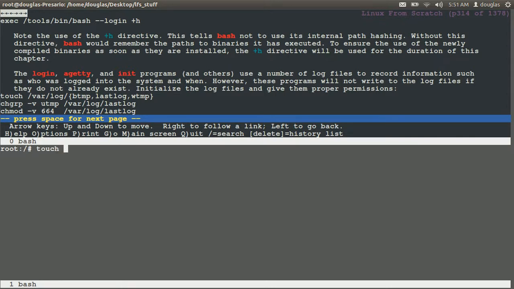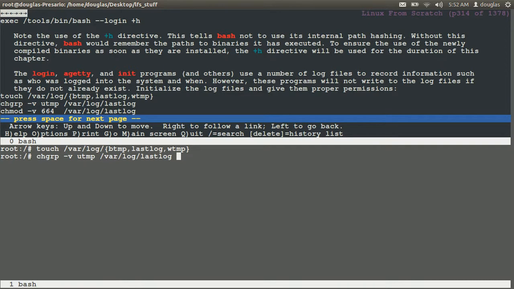Have to do some more little things here. We're almost there. Touch var log. We need to create btmp, lastlog, and wtmp. Okay. Good. Change group, verbose, utmp to var log lastlog.